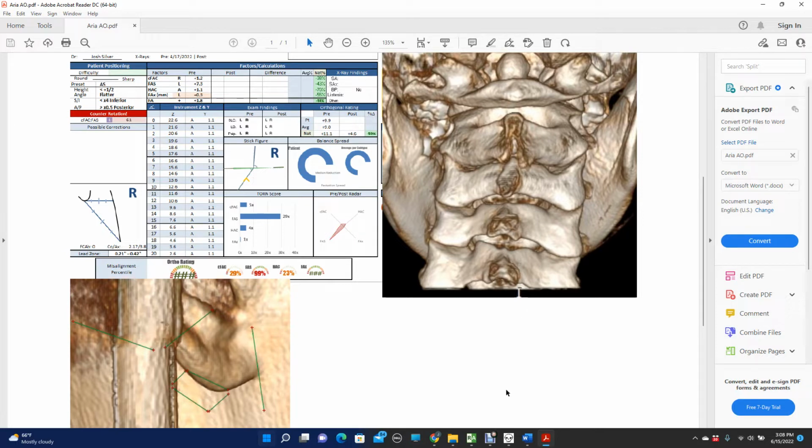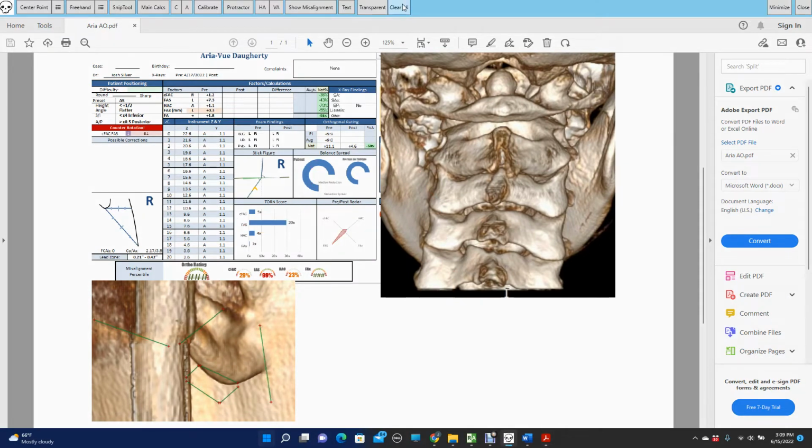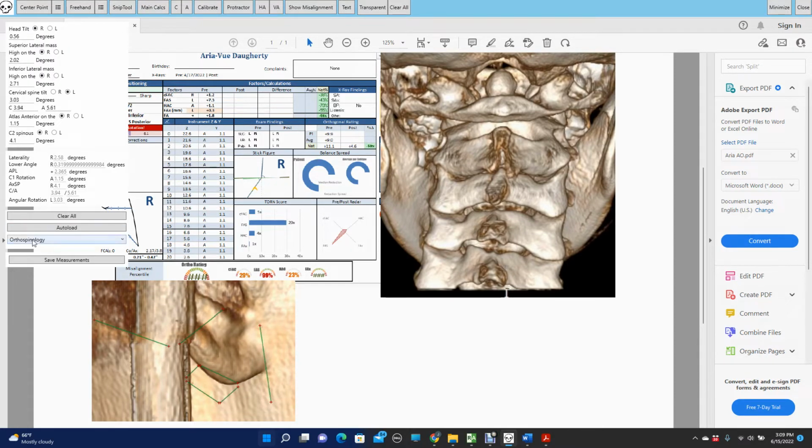So I hope this is informative and shows you how, with this toolkit, we can get through a lot of different measurements very quickly. The main calculations will add it all up for you, and depending on what technique you use, you can change it until it works for you.